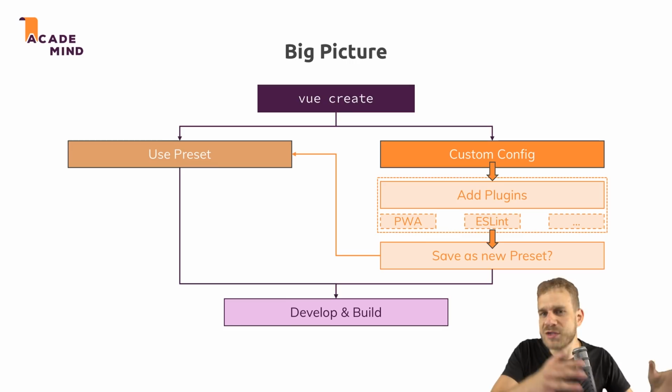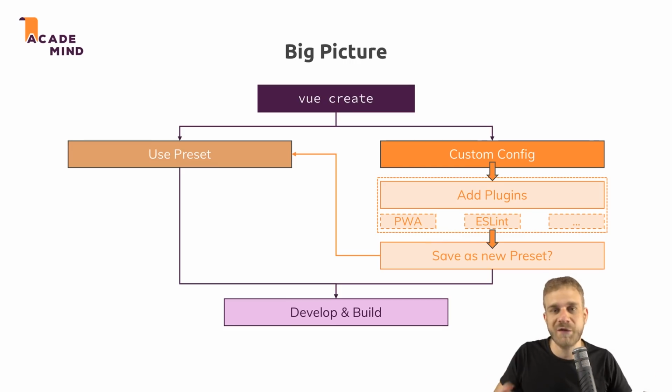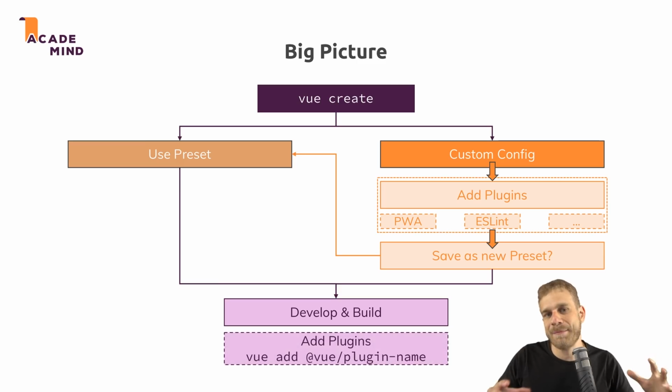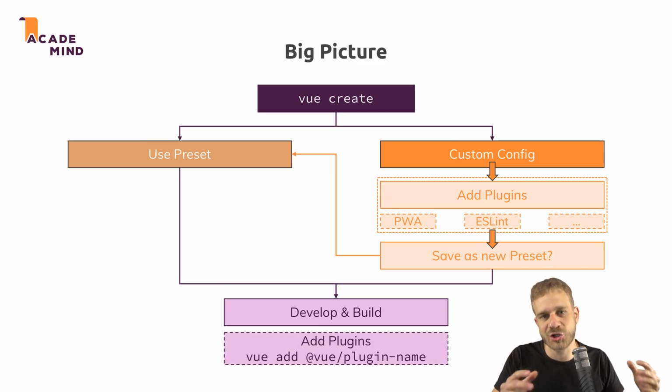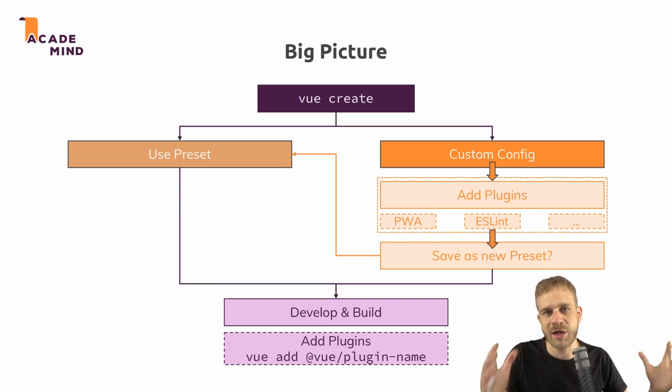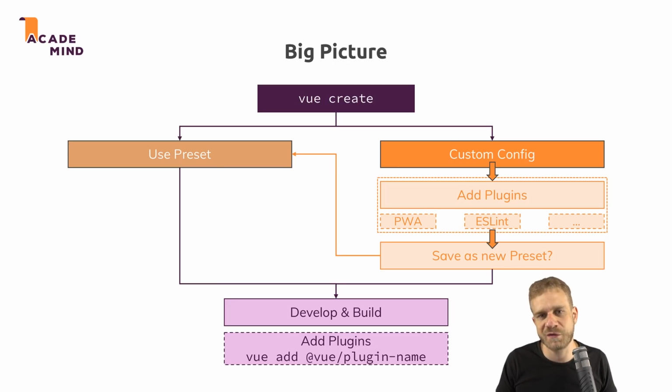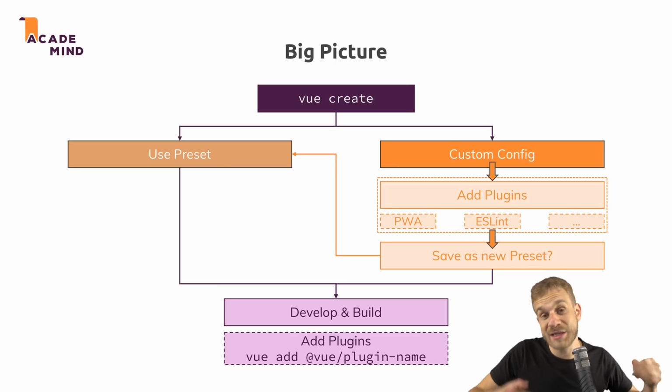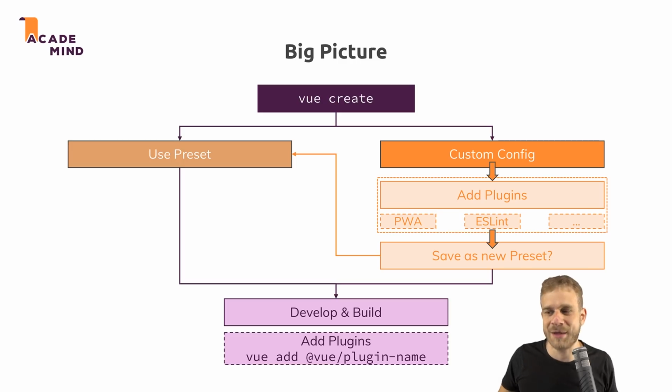So then it's close to the old CLI, but of course with the config and the power of the new CLI. You can then also add plugins to that project after you created it. And that's a huge advantage compared to the old CLI. There you got this template, you couldn't configure that much, and once you created the project, it was pretty hard to change that configuration. You basically had to dive into the Webpack configuration file to add features, and whilst you can of course do that, it's not that much fun.